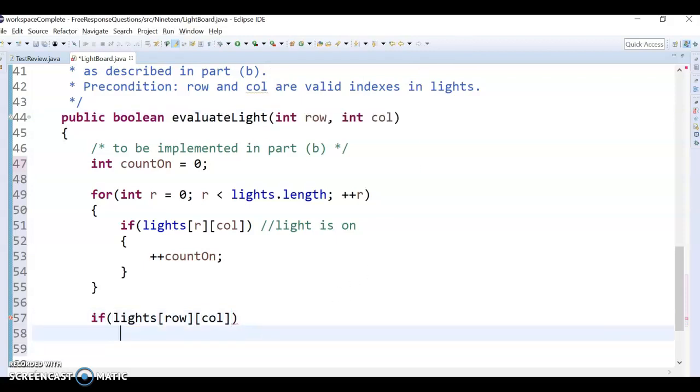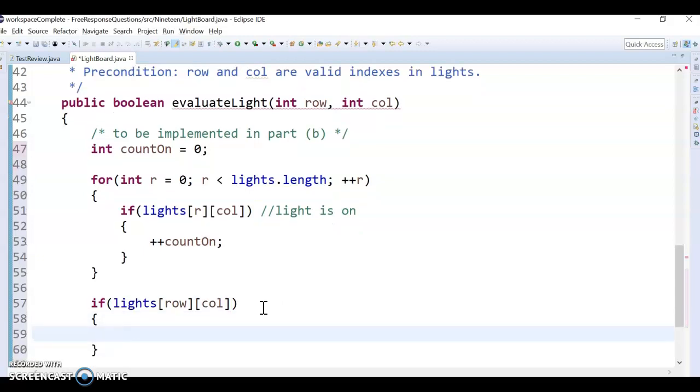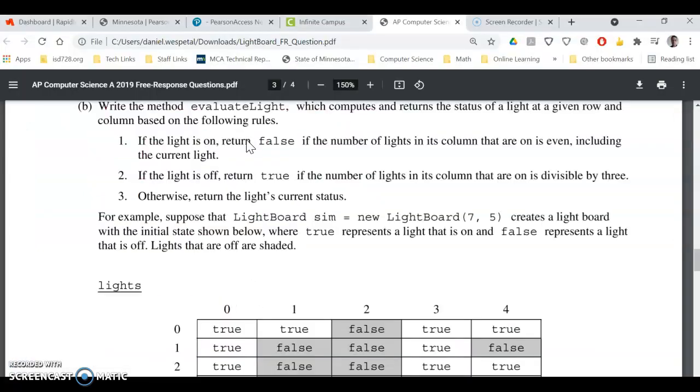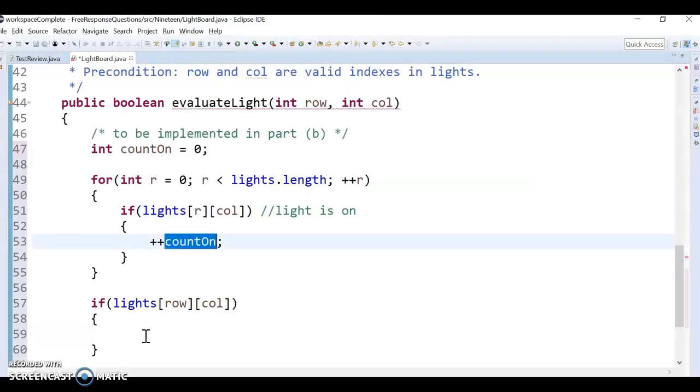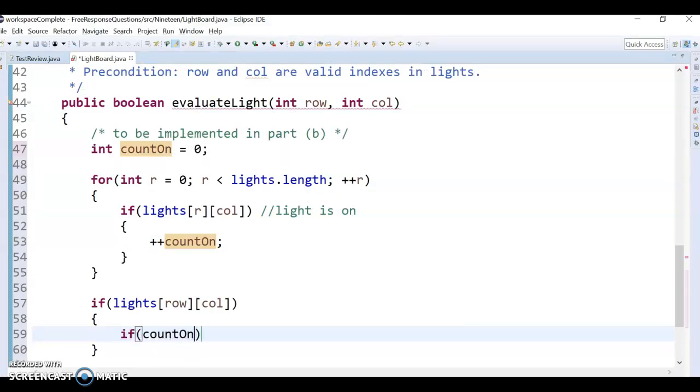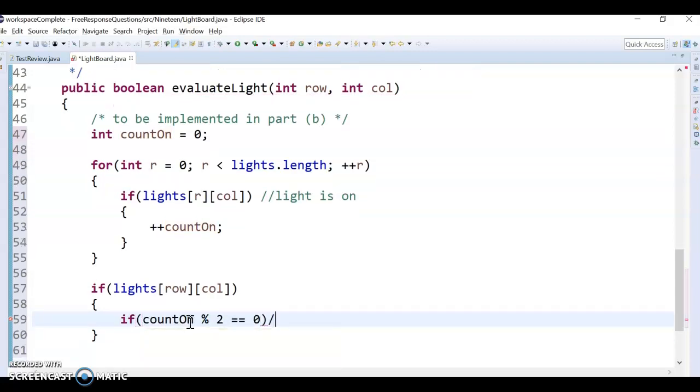So if that light is on, return false if the number of lights in that column is even, including the current light. So that would be this count. So I'm going to do if count on mod 2 equals 0. The remainder when you divide by 2, if that is 0, that's how you check if something is even.